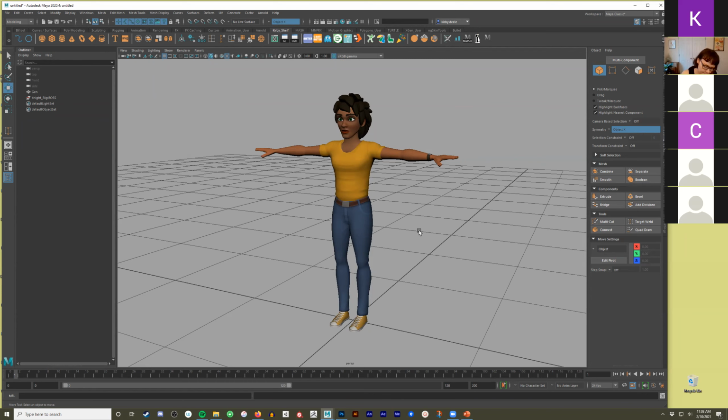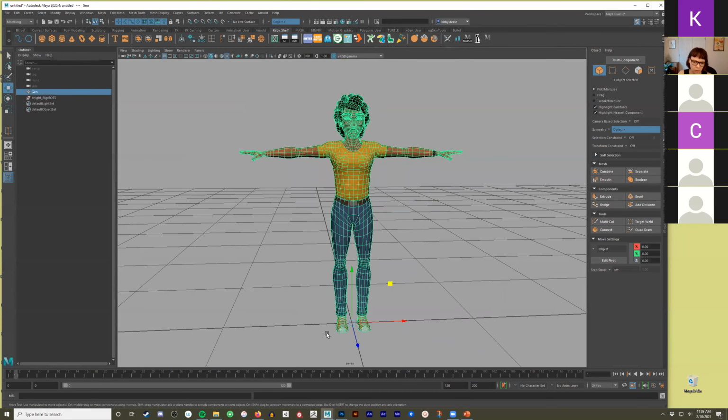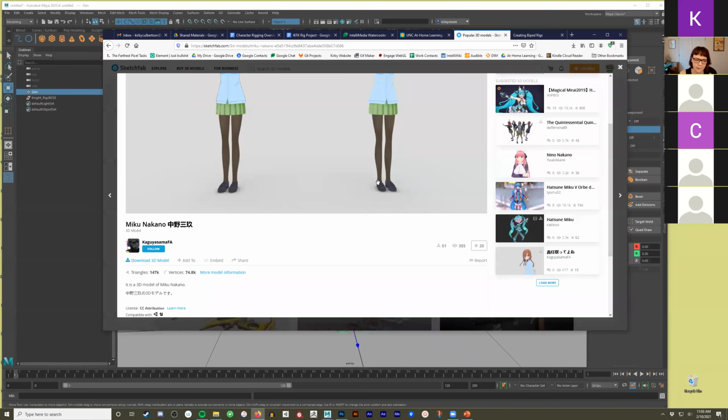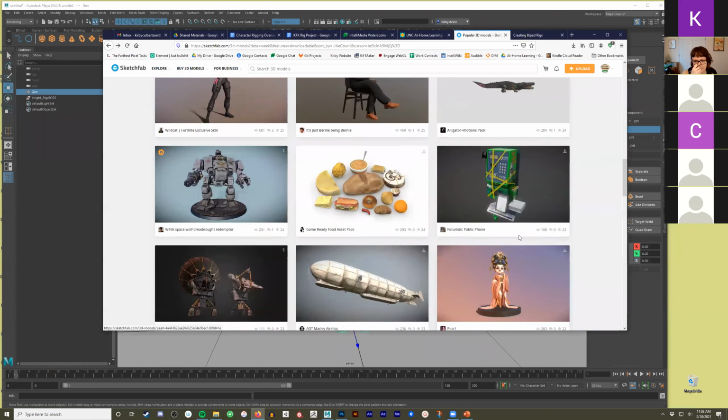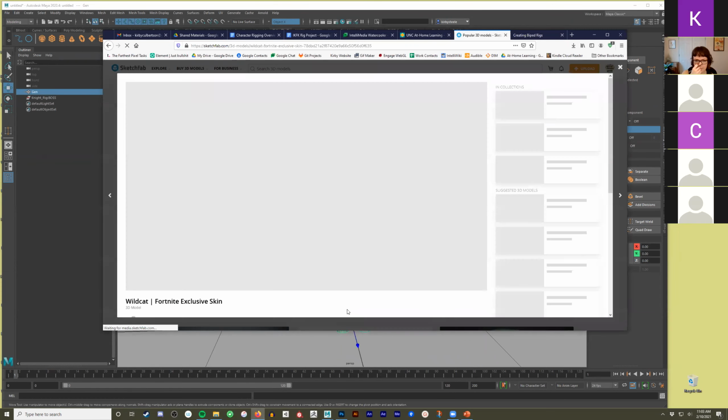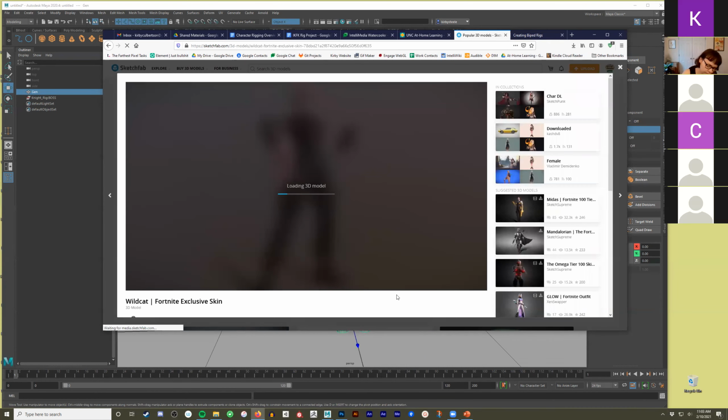You could pay for one even if you're really wanting to go that far. You don't have to pay for anything by any means. But I would definitely try and do some curation and only find models that are set up to work nicely with rigging. So if you see a model that's like this, and you're like, oh man, this, come on.